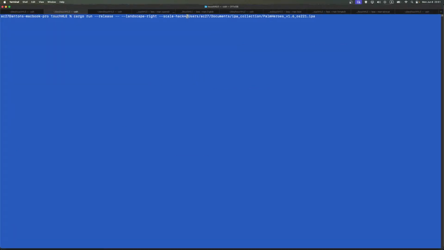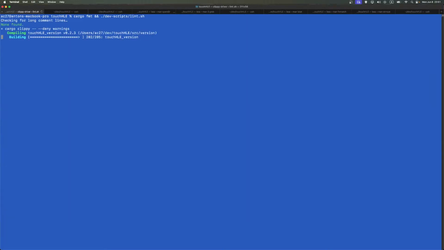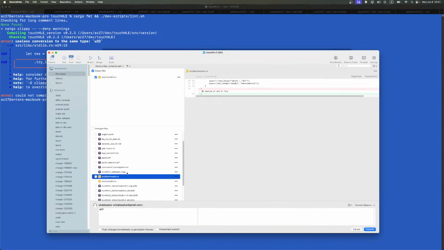And let me run the linter once again on this one. I'm gonna commit it.